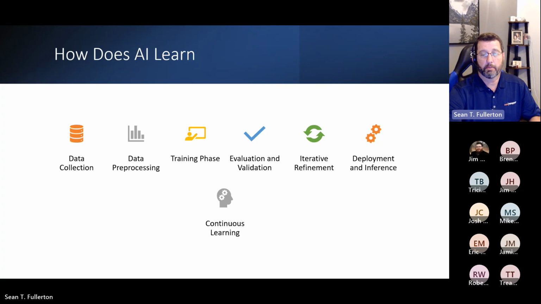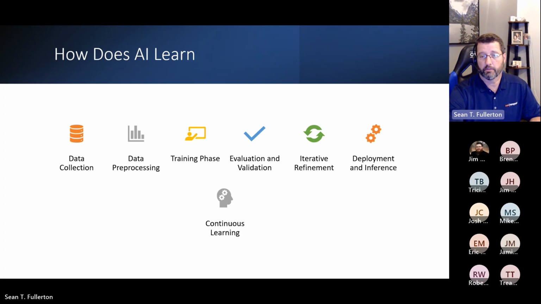The next phase is really where a lot of the first work gets done, which is the training. The AI model has to be trained using all this pre-processed data. During the training, the model analyzes all the data, identifies the patterns, and adjusts its internal parameters to optimize its performance. There are various machine learning techniques such as supervised, unsupervised, or reinforcement learning, all employed based on the nature of the problem and the available data.